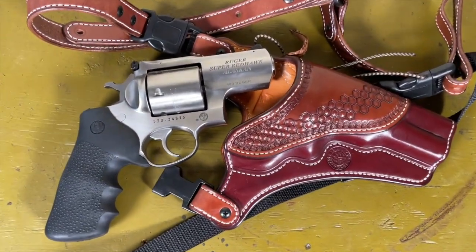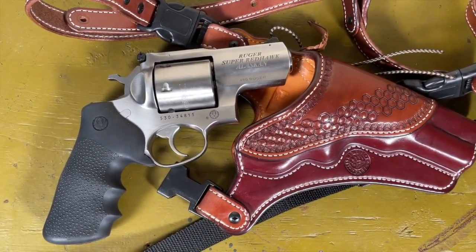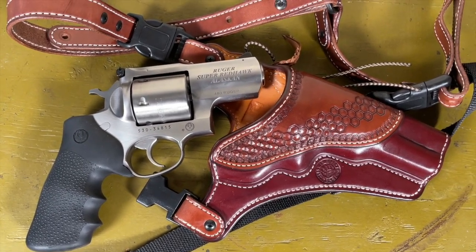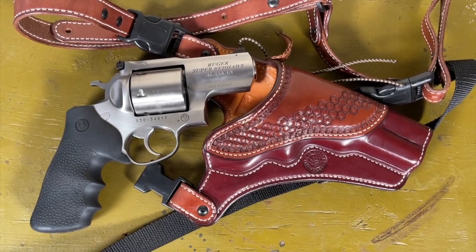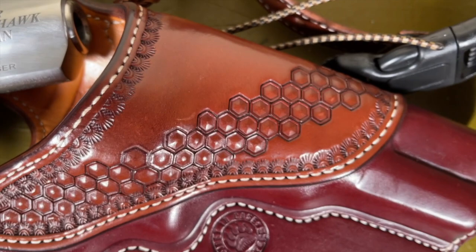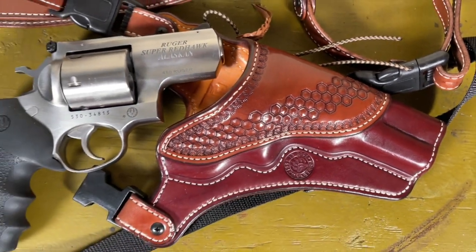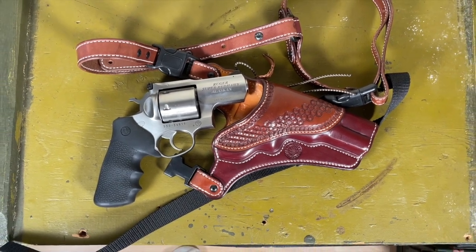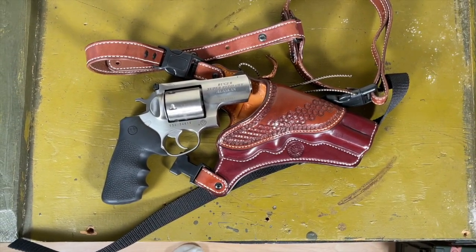It is pretty heavy, though. You could bludgeon a black bear to death just by hitting it with this gun. The Ruger just puts so much metal in it. Chuck claims that Smith & Wesson steel is stronger than the Ruger steel, but Ruger just uses more of it, and so they have beefier outdoor guns. I don't know if that's true or not, but they do use more steel.